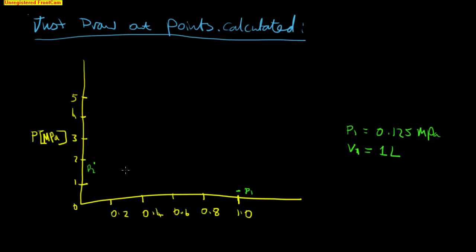Point 2 is somewhere up here, and our 2 points that we calculated should lie somewhere like this, but you can calculate these more accurately. Just draw a light line between these two calculated points. Now point 3 is way up here in our isochoric process, so it's a straight line, constant volume.